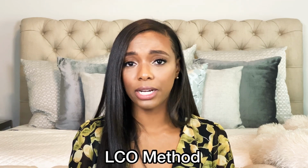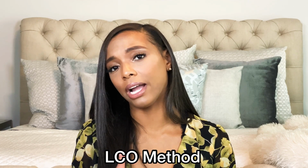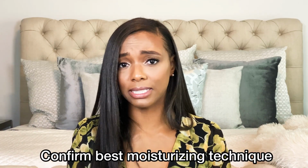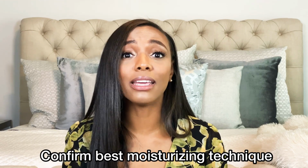And then topically, I also started applying a lot more moisture. I got a lot more serious about my LOC method, which would be to use a leave-in or liquid, oil, then cream. But my LCO method would be reversing the C and the O. I apply cream and then oil. I'm pretty sure I'm going to do a video at some point and apply the LOC method to one half of my head and then the LCO method to the other half and measure just so I can confirm for myself. But in general, no matter what method you choose, do something and do it often.